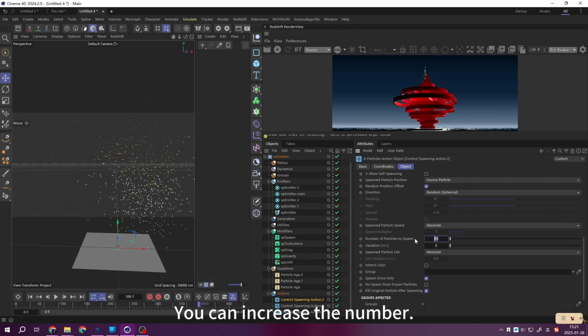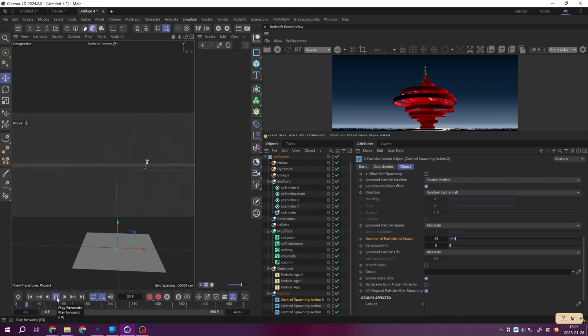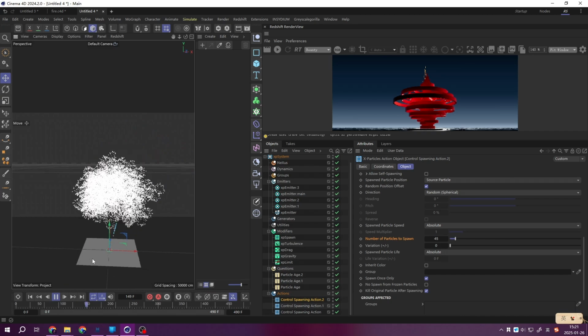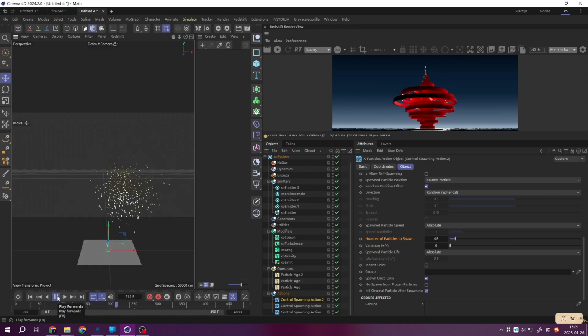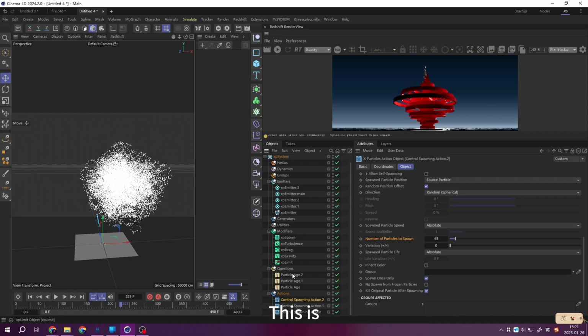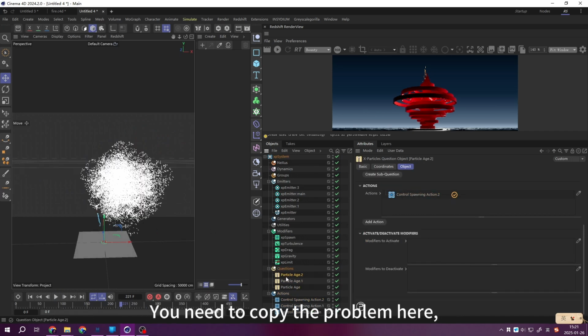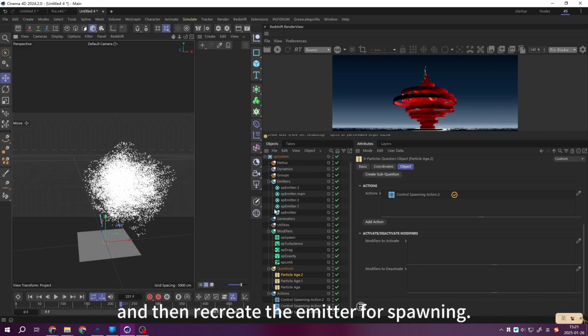You can increase the number. Okay, the same. If you want to add the fourth explosion, it's the same. You need to copy the particle system here, and then duplicate the action, and then recreate the emitter for spawning.